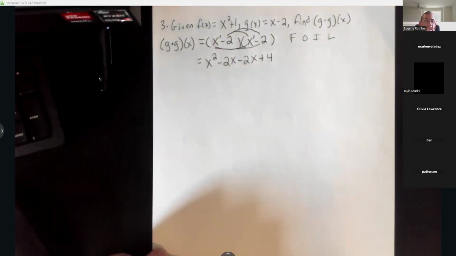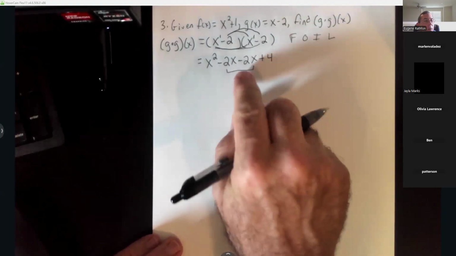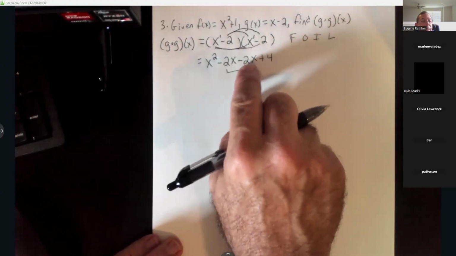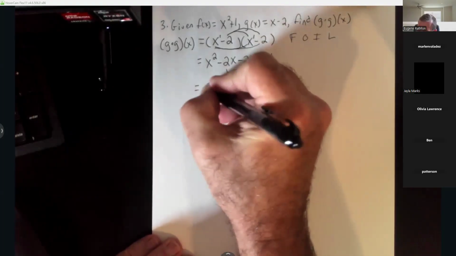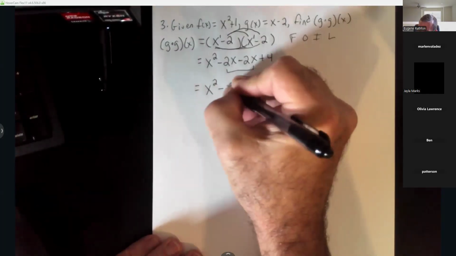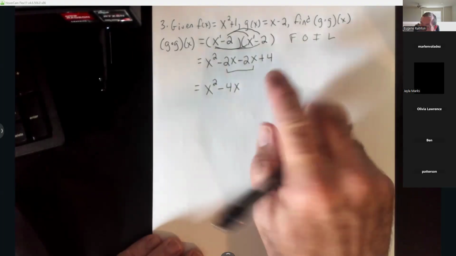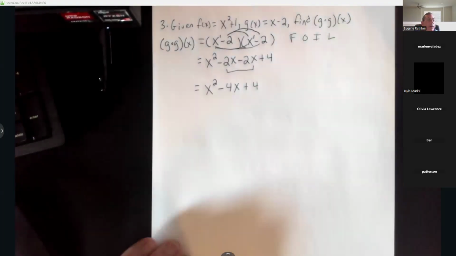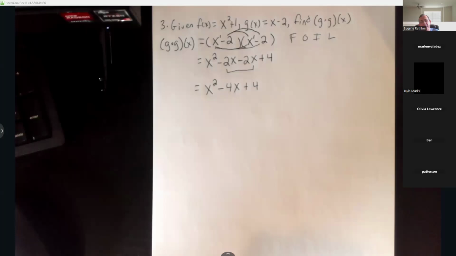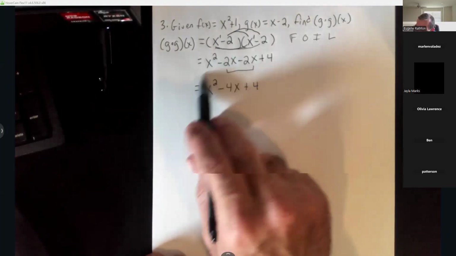So definitely. So let me ask y'all this. Here's your like terms. What do you get when you add a negative 2x and a negative 2x? So let's see. Negative 2x's minus 2 more x's would be a total of negative 4 x's. Good job. And then at the end, bring down our plus 4. Maybe you got that in there. Since I'm on my hot spot, I think I'm lagging just a little bit on this end. But good job. All right, y'all. That would be the final answer on that.